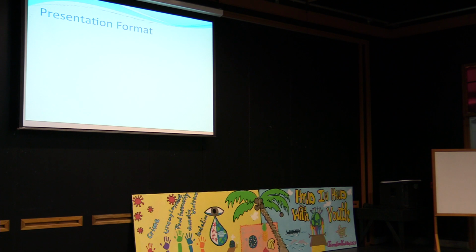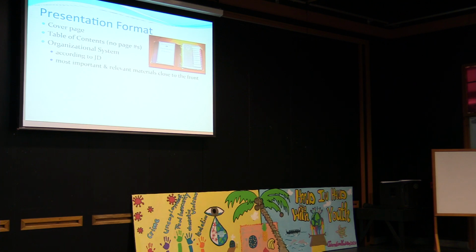The presentation format. You must have a cover page, a table of contents, and an organizational system. According to job description, most important and relevant materials close to the front. It must have tabs or dividers or plastic sleeves to separate the various parts of the portfolio. Put similar items together, example, reference letters, photos, or work samples. You must have everything in chronological order or in alphabetical order.